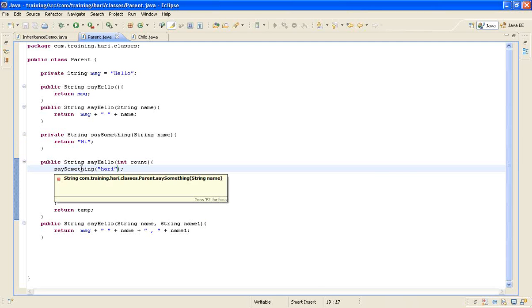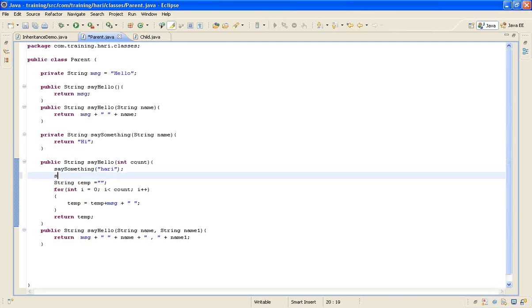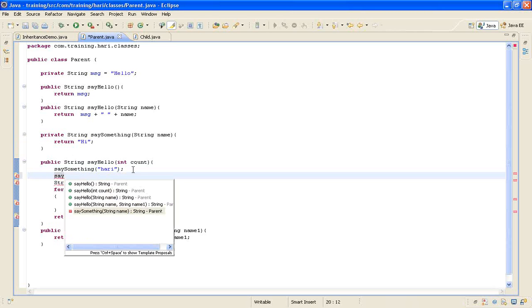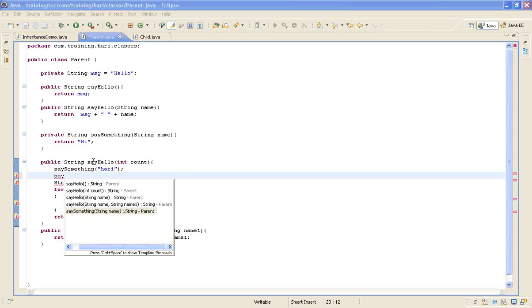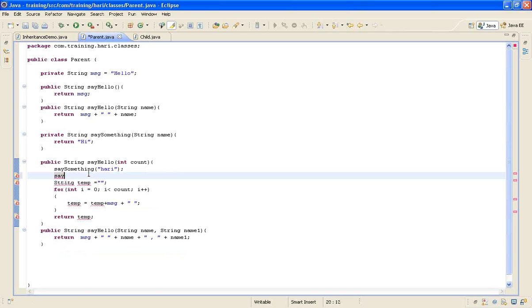When I try to call this method, look at the icon before this say something. The private method is shown with a red rectangle, whereas other public methods have a green circle. So there's an icon notation for us to easily understand that say something is a method, but it is a private method. And where is it? It is in a parent class. You look at the last side, parent class.